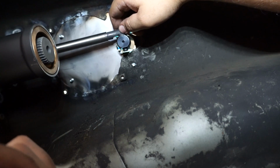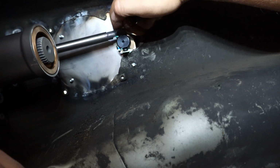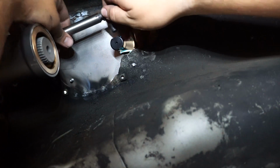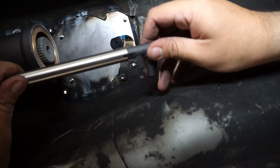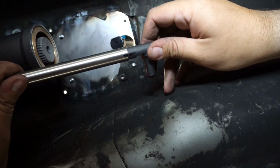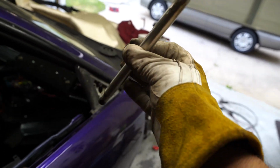That way you know that that is where they need to meet up, and that's where you need to weld them together. Now that we have the marks, we can take everything out like this, and we'll be able to line up this mark right there and weld away. Alright, from there, this is the completed shifter linkage.